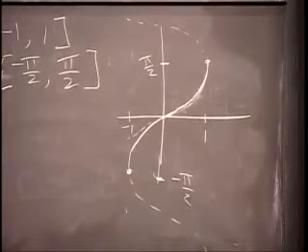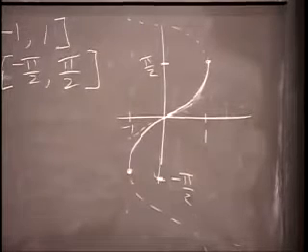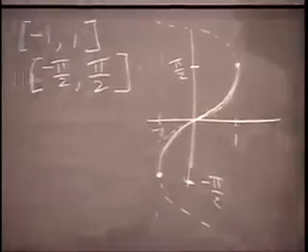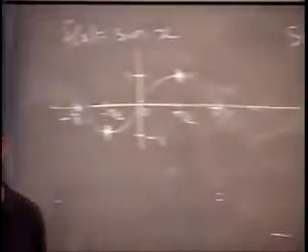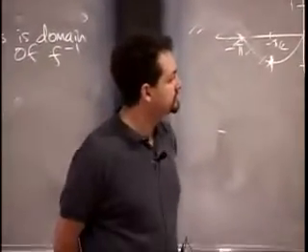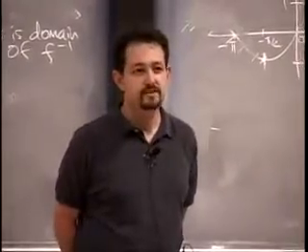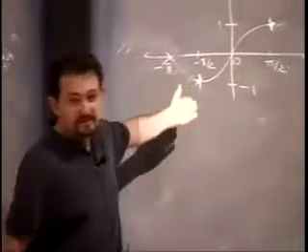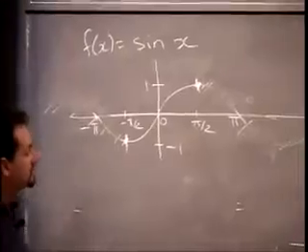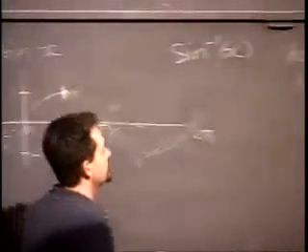Now, the question is, what is its derivative? Actually, before we even do the derivative, does it look like an odd function, an even function, or neither? Just from the graph. It looks odd. In fact, sine is odd, so the inverse function has inherited that oddness. So this is odd.